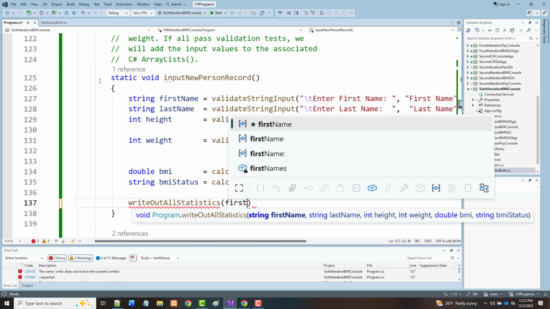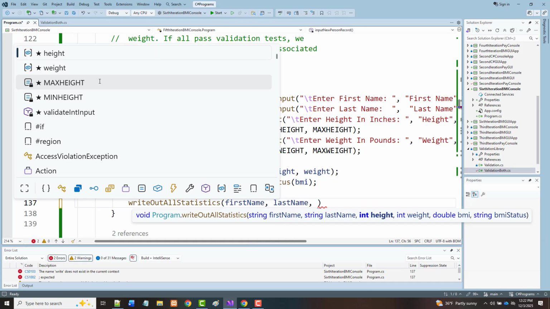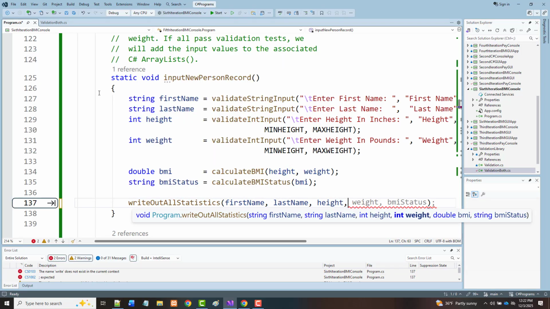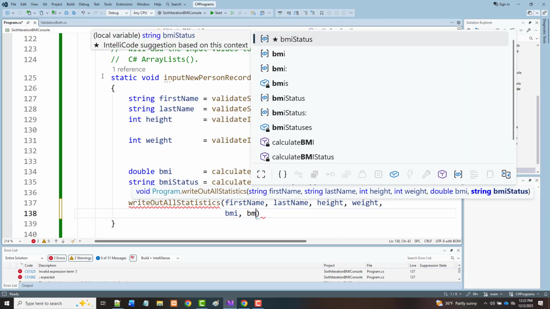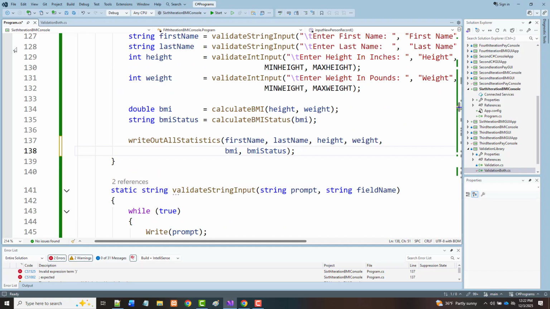And we'll need the first name, the last name, the height, the weight, the BMI, and the BMI status. All right. I just want to see what's going to happen now.